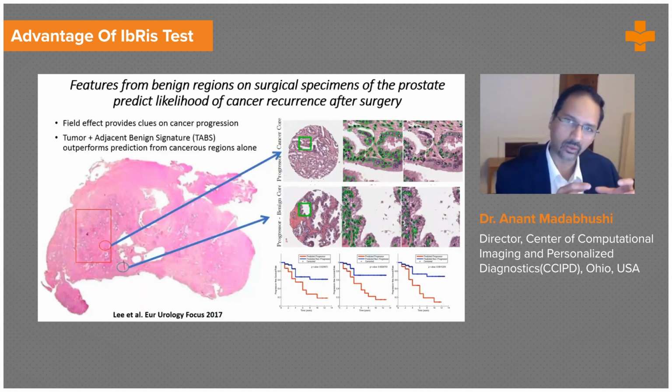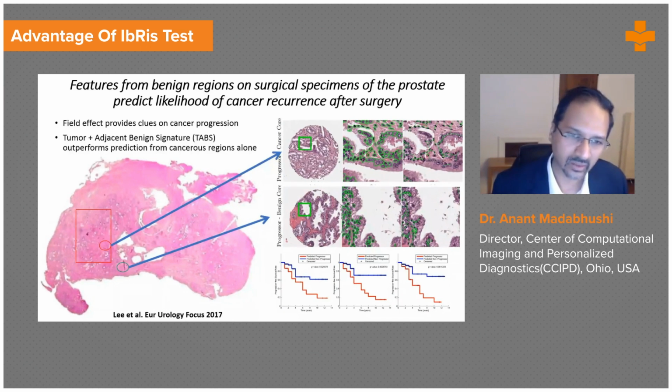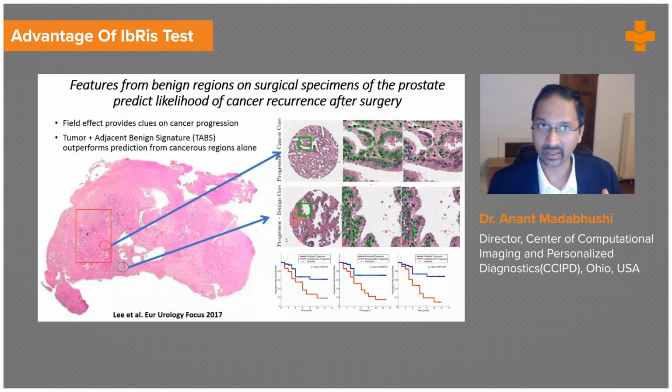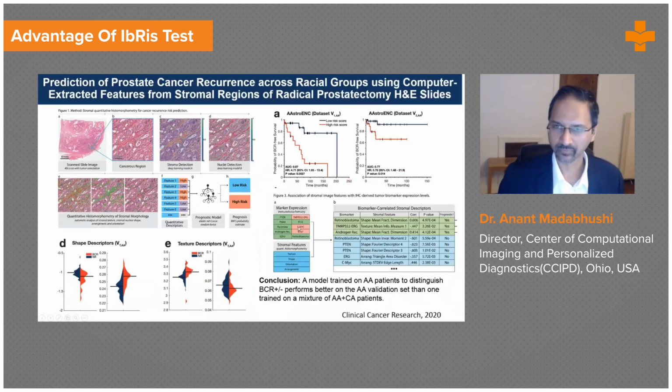A couple of things I want to just leave you with before I close. I've talked a lot about the features that we can get from the cancer, but what about looking outside the cancer? A couple of years ago, we showed in a paper that features and patterns coming from outside the area of prostate cancer turned out to be very important in predicting how the cancer did. So the features that were most relevant, in fact, didn't really come from the cancer itself. They came from the normal appearing area outside the cancer. So it's really important to consider where you're applying your AI, where you're applying your machine learning.